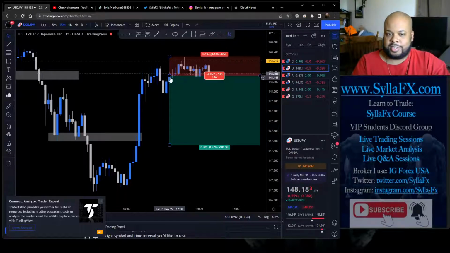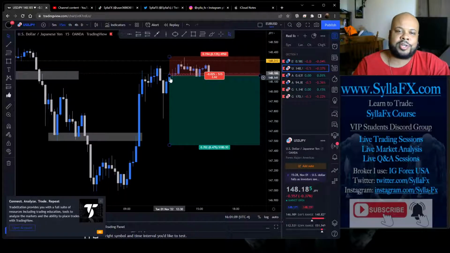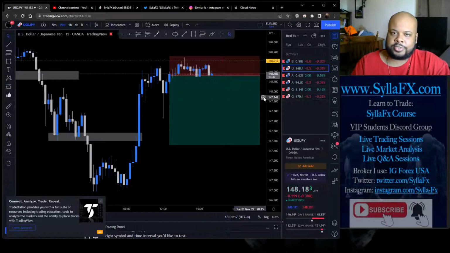Now, this one is my second loss of the day, unfortunately, but as soon as I entered the trade, I was pretty much in drawdown the entirety of the trade. It never got into the positives for me. But luckily at 2:30 when I closed out this currency, this dollar yen, and the other 2, I only lost about 5 pips on this trade here, but it still counts as a loss.